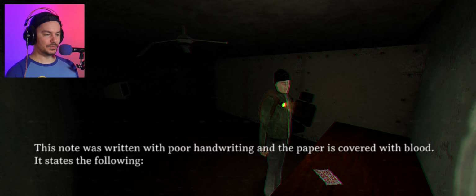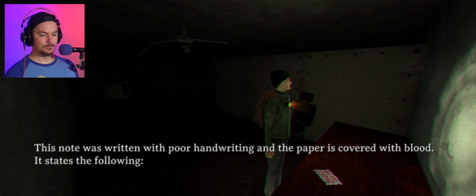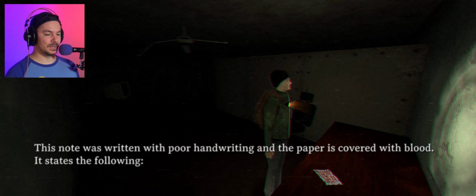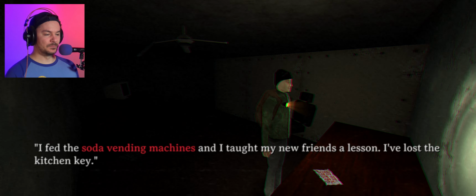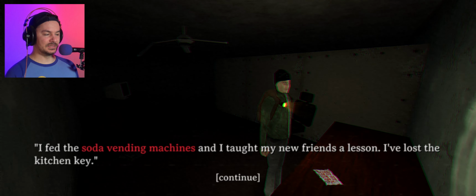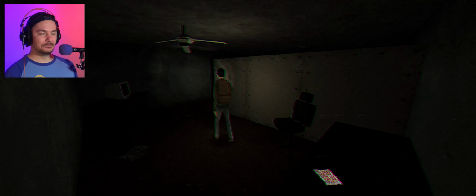This note was written with poor handwriting, and the paper is covered with blood. It states the following. I fed the soda vending machines, and I taught my new friends a lesson. I've lost the kitchen key. Really?